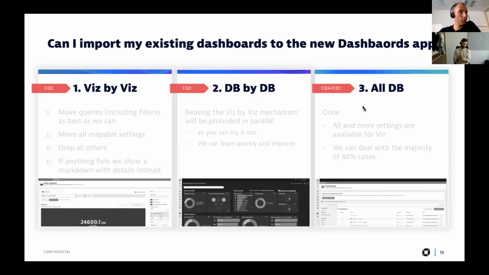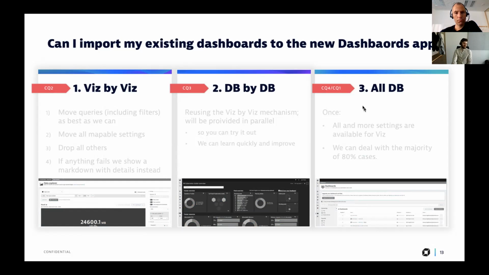So also on a dashboard by dashboard basis, we want to have this import button already with CQ3, knowing that not everything is potentially working, but letting you try out things as early as possible, if you want to move over and already leverage some of the new stuff.